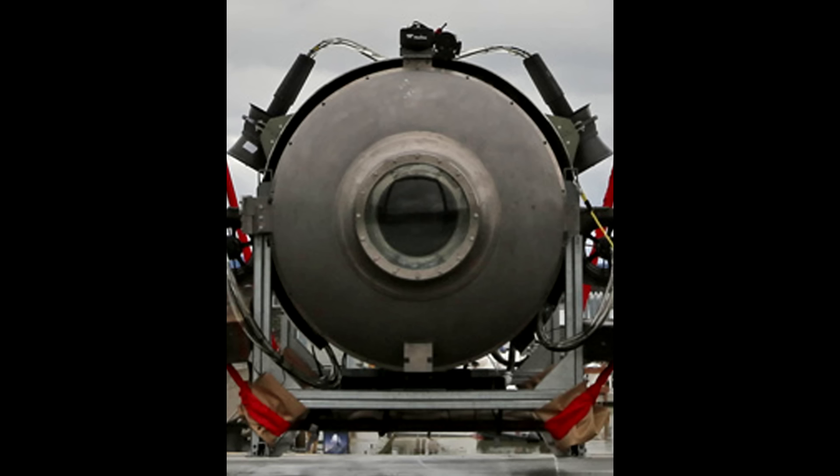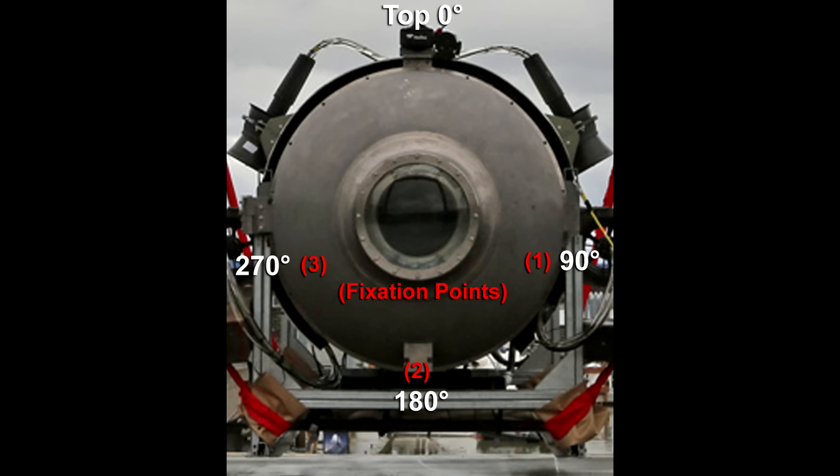Tony also worried about supporting the entire hull, so the rings were fixed to the substructure landing gear in three positions: the bottom and the two sides. In order to give uniform loading all the way around the rings, the landing gear was designed to give fixity in three places — think 90 degrees, 180 degrees, and 270 degrees. With three points of fixity in space, that maintains curvature across the top. Tony would not buy into changing that arrangement whatsoever.